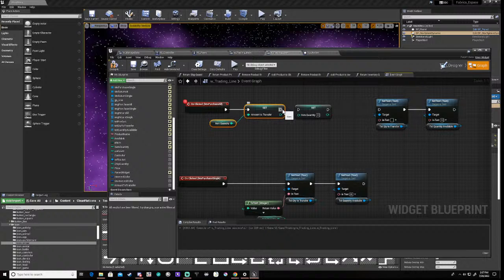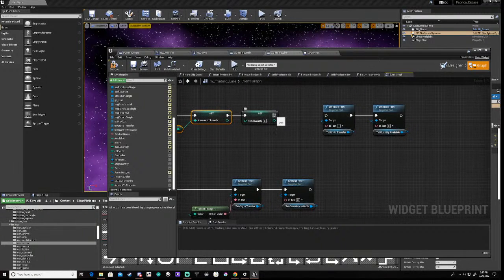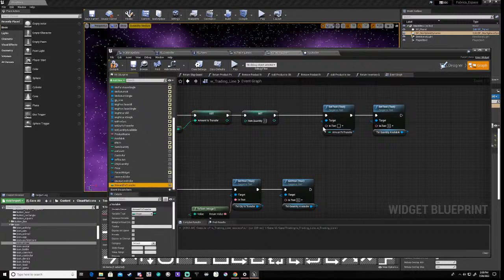Okay, so these two go in here. Then these go in here. And then the quantity to transfer, this goes in here. Okay, we've got to get it, and then do that.